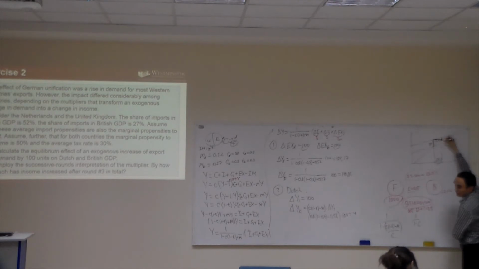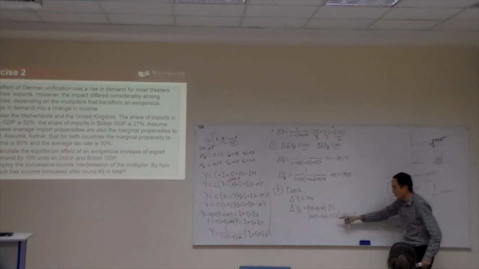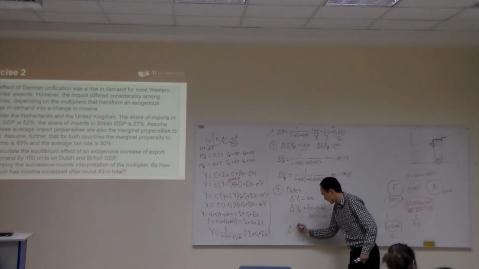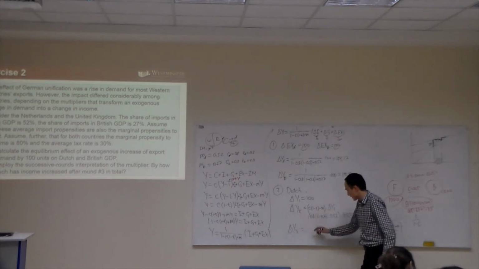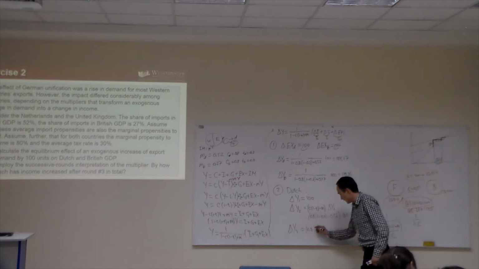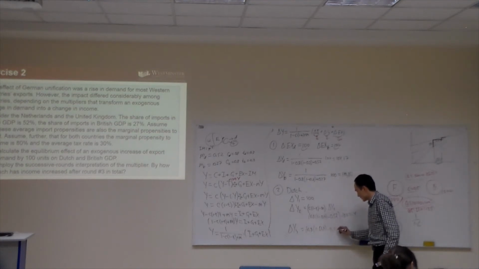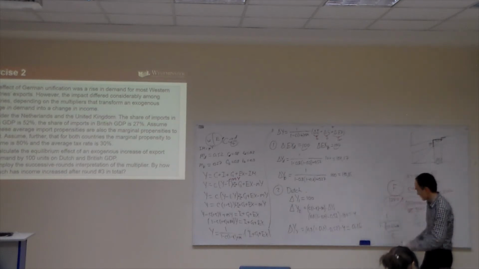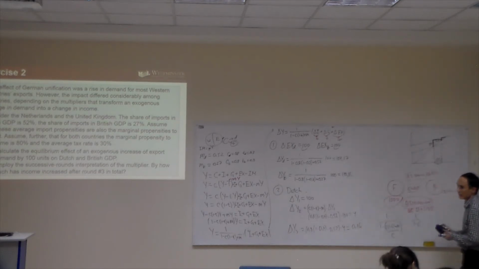Okay? This is 4. And it became income of someone. And now from that 4, this much is consumed again. So in round 3, again we find 0.8, 1 minus tax rate 30%, minus propensity to import, times 4, which is equal to 0.16. Okay? So now we did it for the Dutch economy.